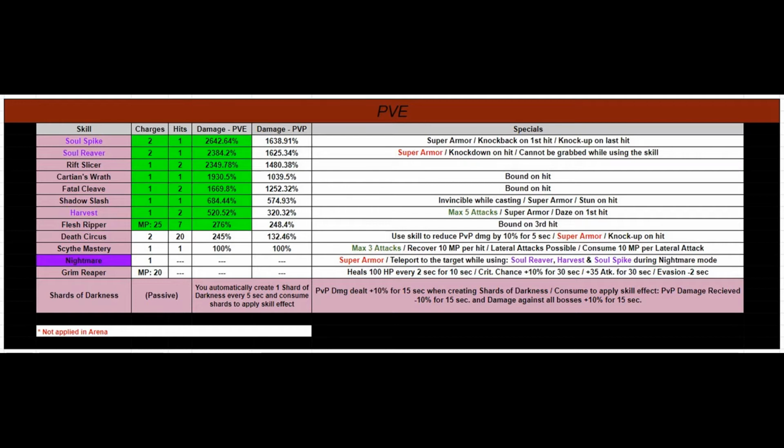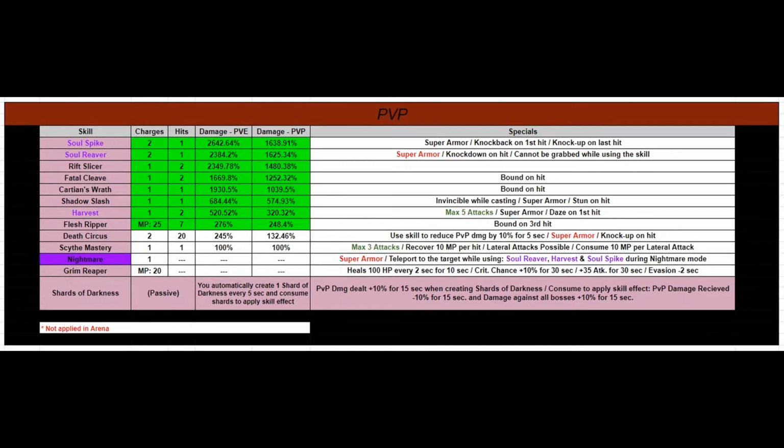Other than that, it is really nice to see that she has 3 skills that are over 2000% damage: Soul Spike, Soul Reaver, and Rift Slicer. So take a moment to look at all this, and when you're ready, we will go over the top 8 PvP skills that I recommend. Here we go.